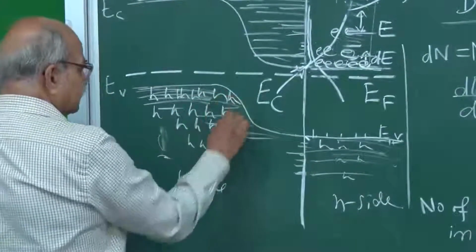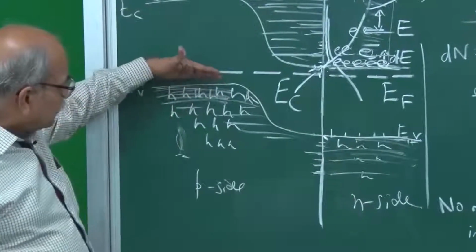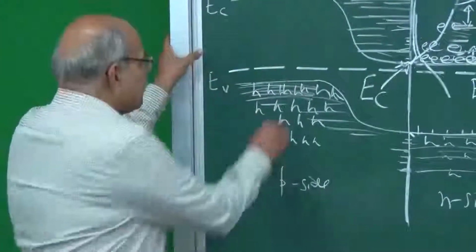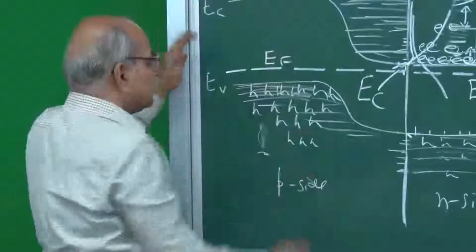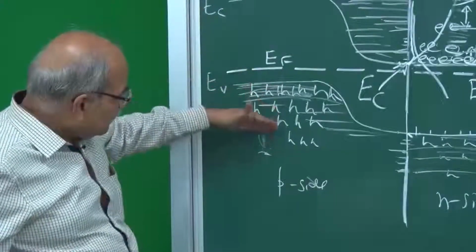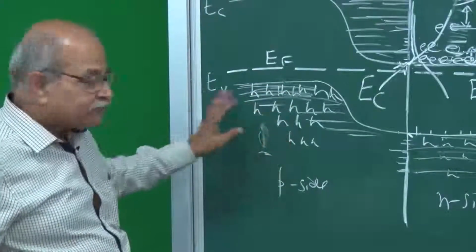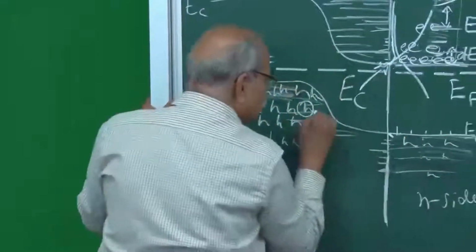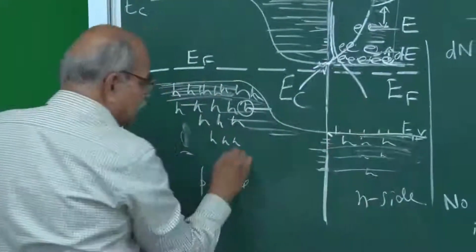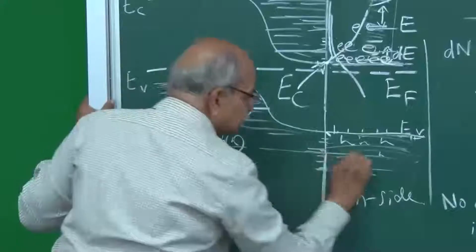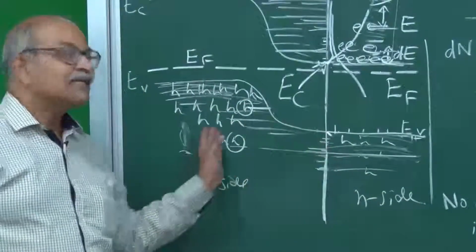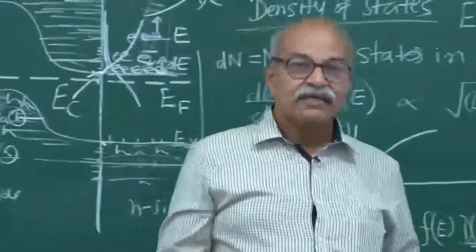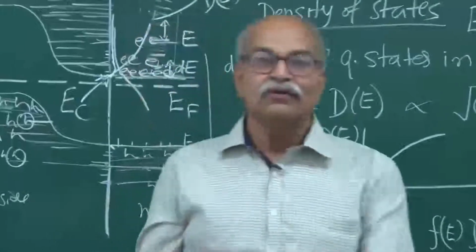So here you have large number of holes, and once again close to this edge you have large number. Then as you go away, because remember this is your EF, from Fermi energy as you go away, this number is decreasing. But for this particular hole, if it wants to go this side, no possibility, no state here. But if this hole tries to go this side, yes, there is a possibility, the quantum state is there, so this can migrate. So the diffusion can take place, electron going one side, hole going other side.